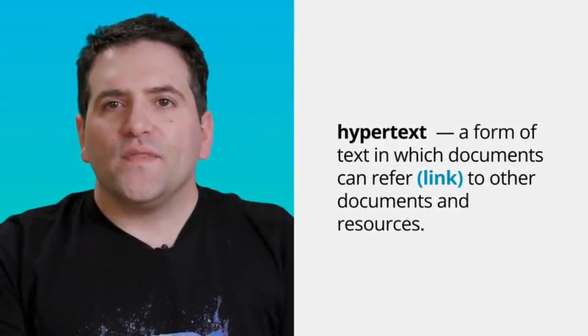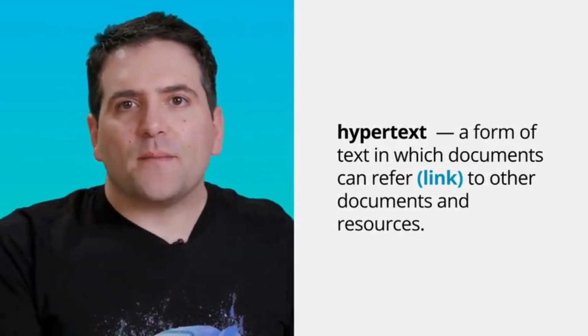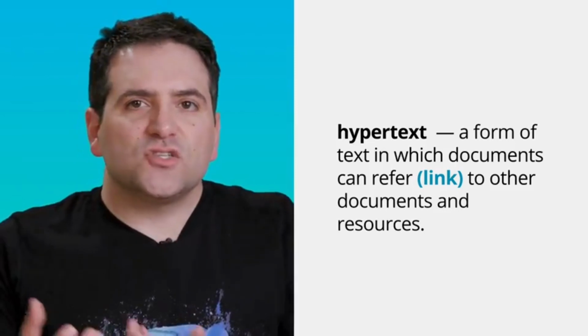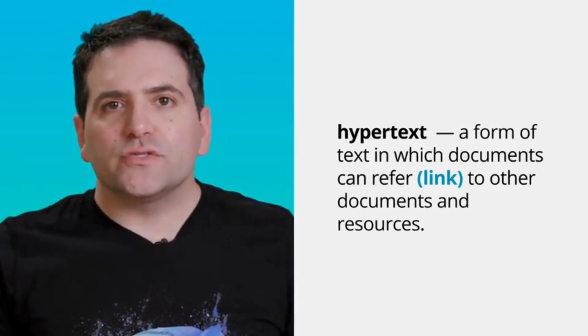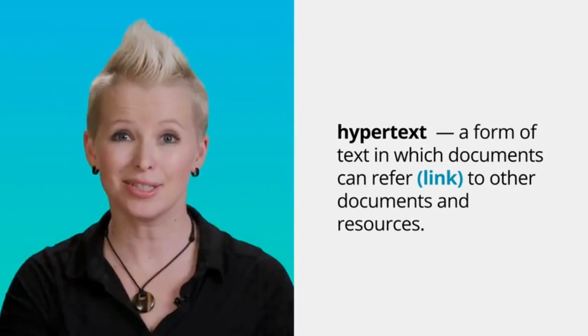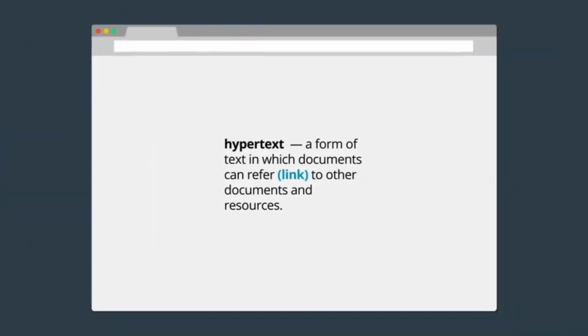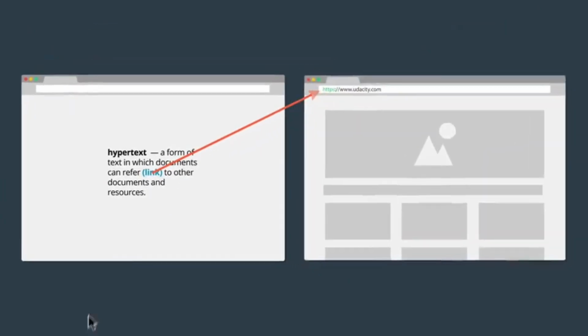The web is a hypertext system. What this means is that documents, web pages, sites, web apps can contain references to other documents, and users can follow those references to find related information. That's what you're doing every time you, say, click on a link in a blog post or a news article. We call these references hyperlinks, or links for short. And the ability to follow them from document to document is what makes the web web-like.